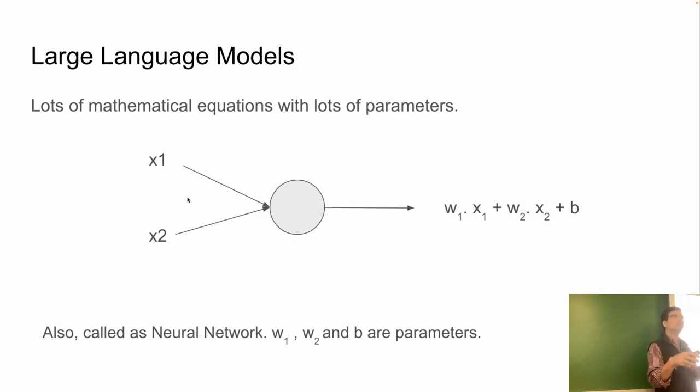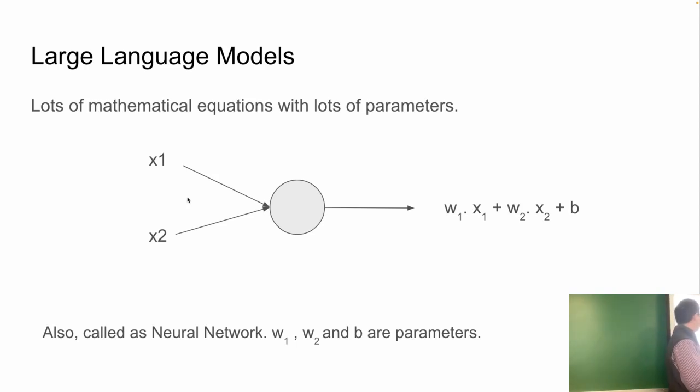Whatever question you are feeding in goes to the model, and the model gives you the answer. Very fundamentally, it's a very large number of mathematical equations fitted together, which process what you are feeding in and then output. It's basically like an equation you solve. And the fundamental unit of these models, which are also called neural networks, is a neuron. And it looks like this. It's a neuron. It's a mathematical equation.